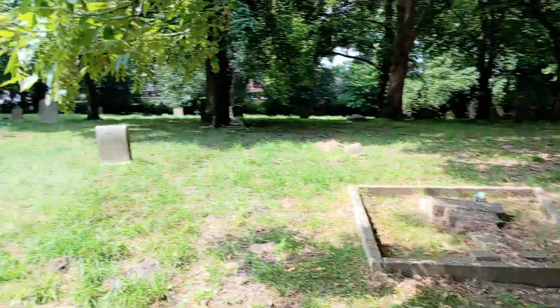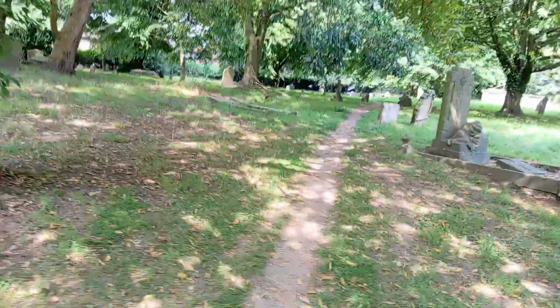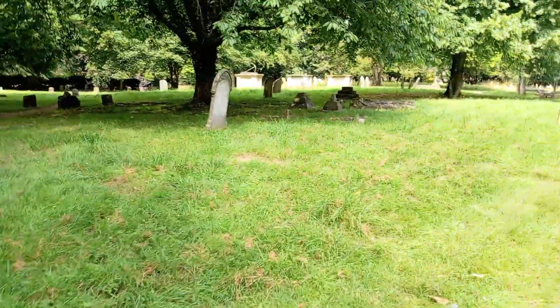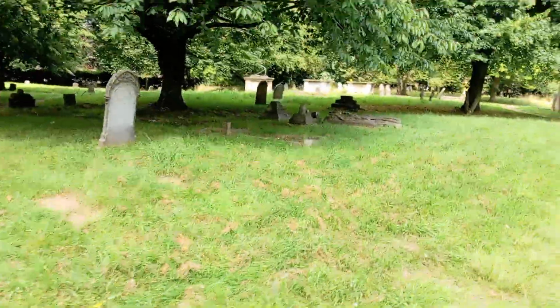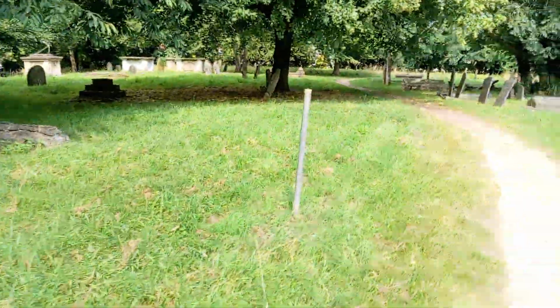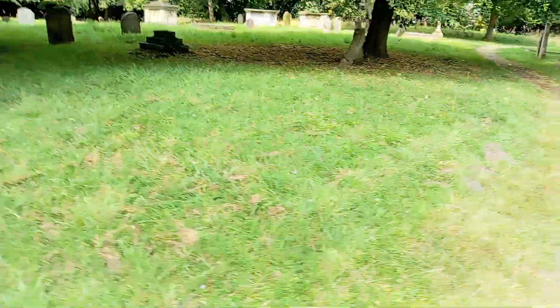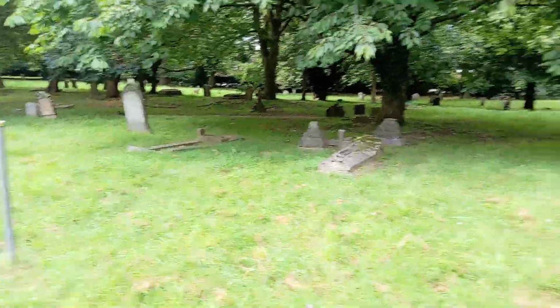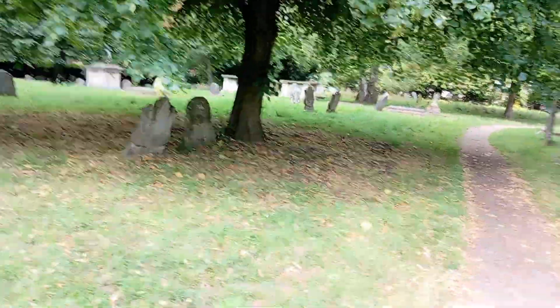You just have to take your time, walk around it, and you will spot rabbits, muntjac deer apparently, hedgehogs, squirrels, birds, butterflies, the occasional moth, if you're lucky. My personal favourite of a graveyard is looking for moths. Magpies gravitate to graves, crows, ravens, beetles, ants. Not partial to ants, but there is enough grass here for them to want to come. And it is stunning. Dragonflies, mayflies. You'd be surprised how many animals actually gravitate to a place where death is prominent.